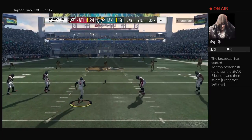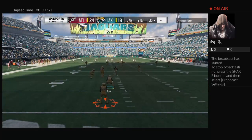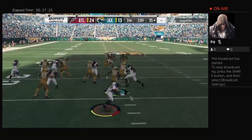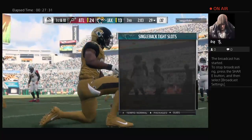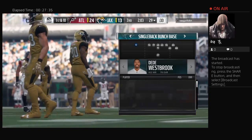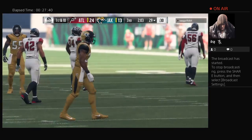Here's Bosher to kick it away. This fielded at the 2. And it's a pretty good return here as he'll get it up to the 29-yard line. The Jags offense now gets set and heads back onto the field. And tough to win games if you're going field goal, field goal, field goal here. They got a field goal last time. Now they'll be looking for a touchdown.